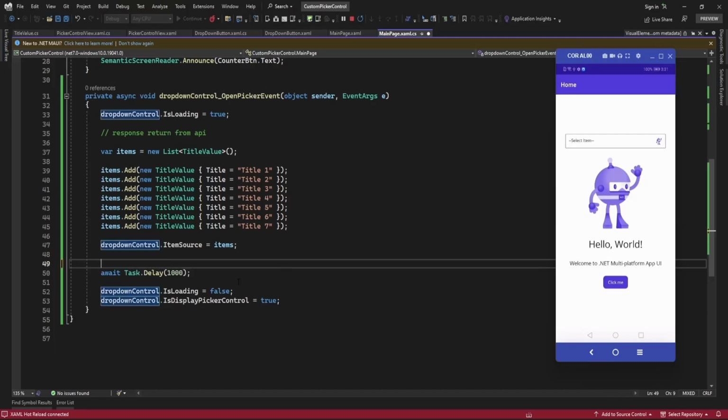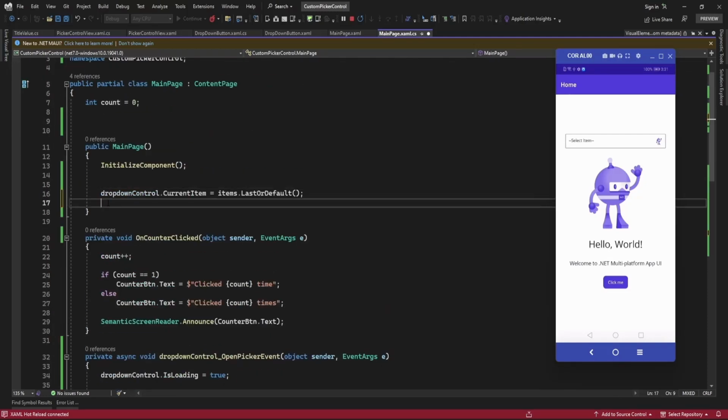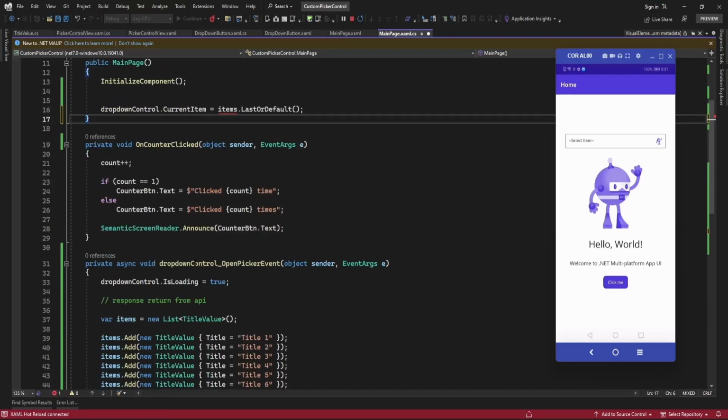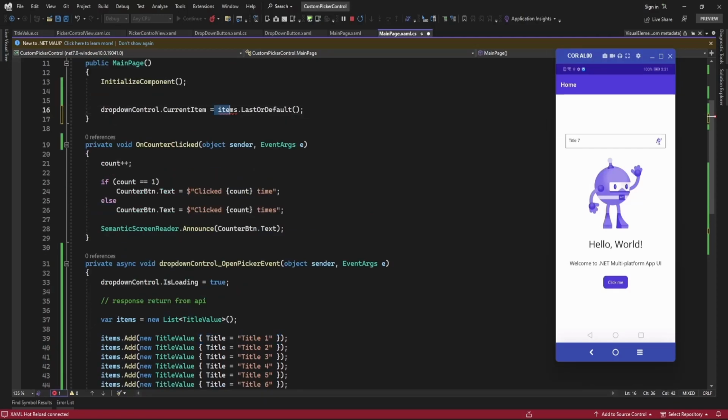Okay, sorry, I need to set this here on main page initialization, because this only is invoked when I click here on the drop down open picker event. So when I select, then you see this title 7 is set, so I need to set some item like this directly.